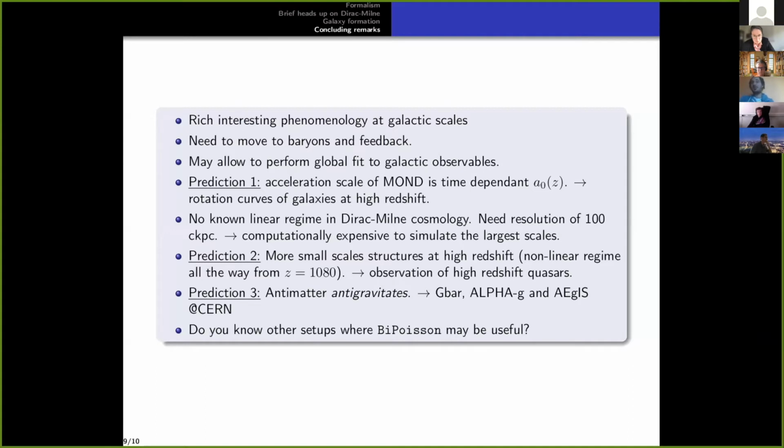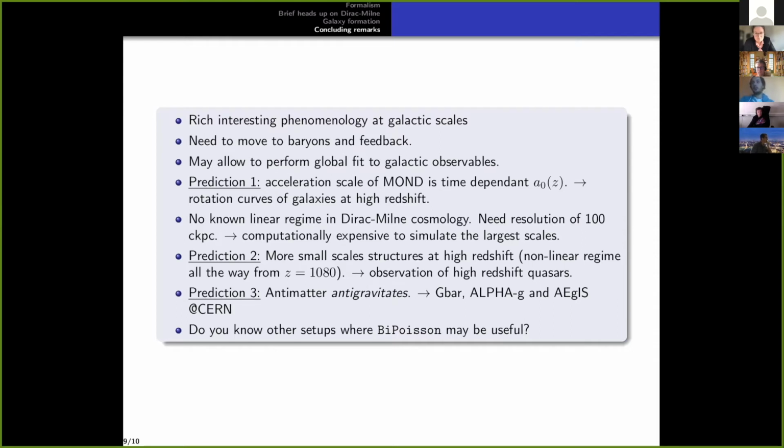And you want to have some decent resolution because from a theoretical prediction of this model, you need to resolve comoving kiloparsec scales all the way from redshift 1000. So it's a complicated problem to run it all the way to, say, gigaparsec scale, to measure a power spectrum, to do all those cosmological probes. That's why we stay to galaxy so far.